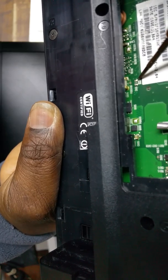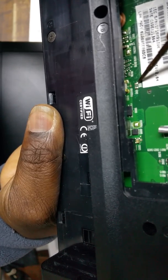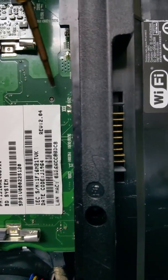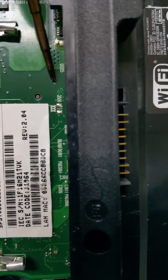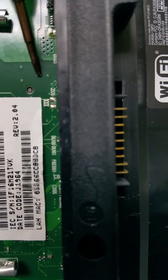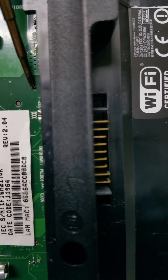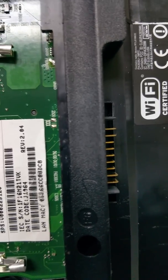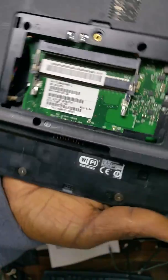Right here you'll see the triple X marking, and there are two solder points — here and here — that need to be shorted. The label on this model appears to read 3500. What you should focus on is the three X's marked X X X on the board. You can use a small flat screwdriver to short out these points.